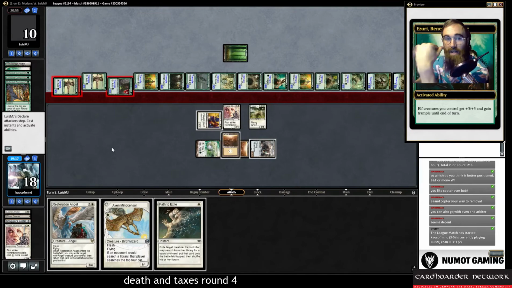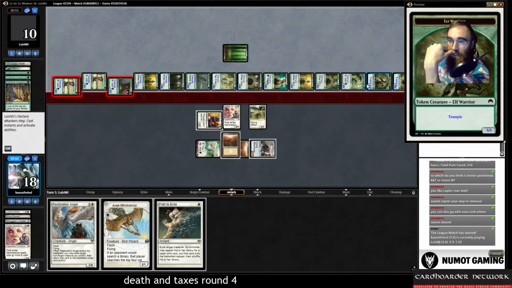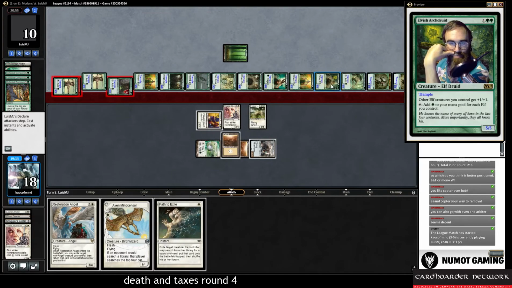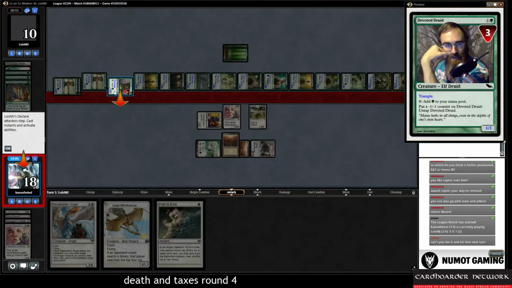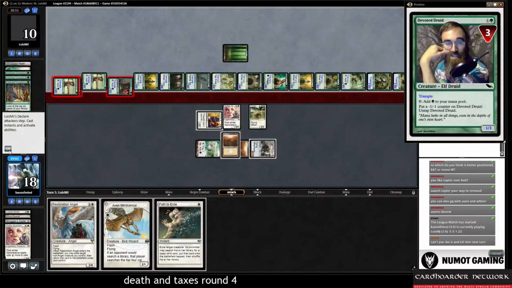I wish I could block and then Path the Archdruid, but Thalia is in play, so I can't do that. Yeah, I think we block with Thalia on the Devoted Druid. Just kill our Thalia so we can Path this turn. It's gotta be right.